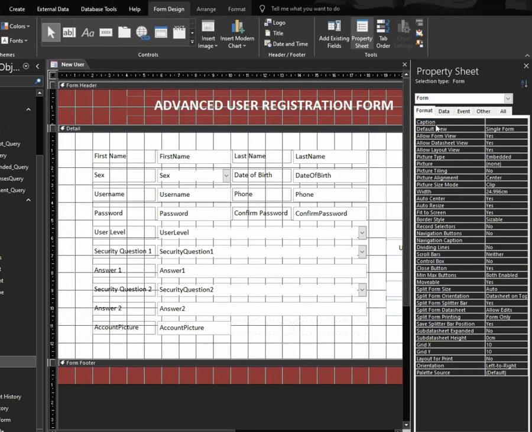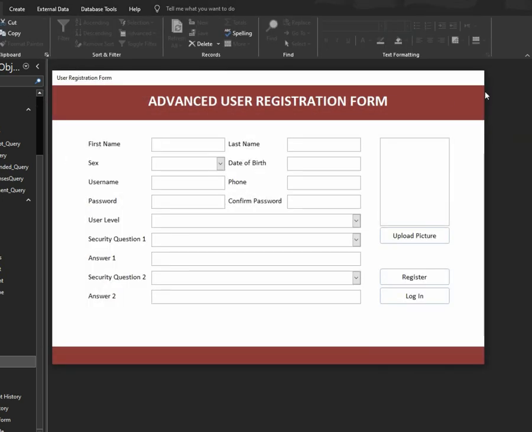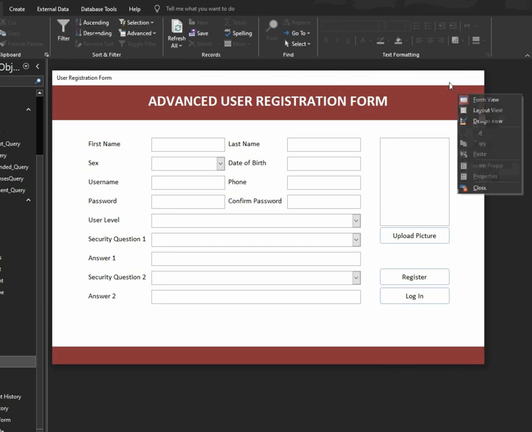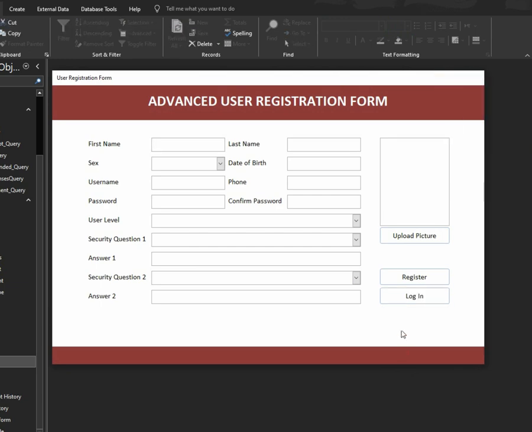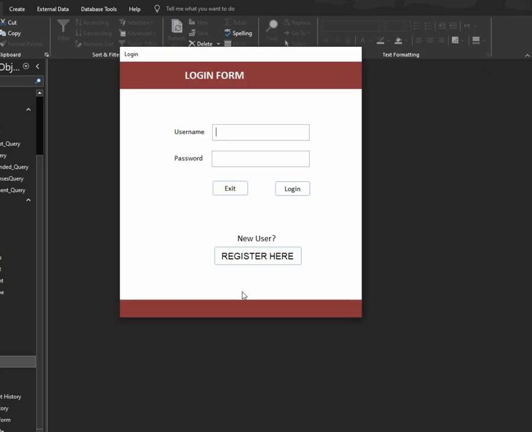I'm going to change the caption to user registration form. Yes, so let's view it, and here we go. So we are done with it. Let me save it. Save, then log into the user form. So we are done with it.